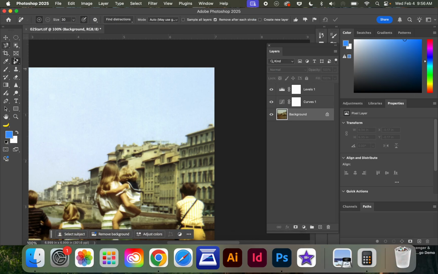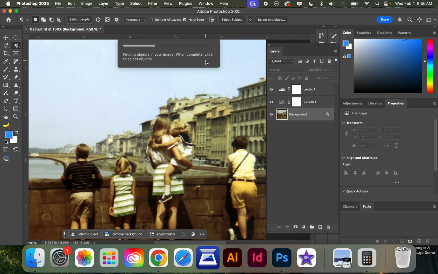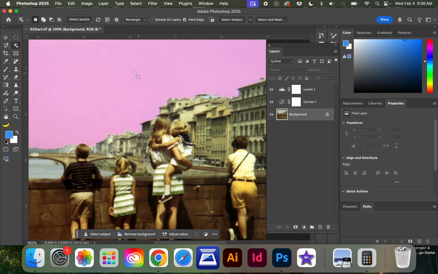So can we go ahead and use our remove tool? Yes, you can. But we're going to go ahead and use our object selection tool so you could know how to use another tool. So with the object selection tool, it automatically finds the object for you as you hover over it, and it'll turn pink. Okay?